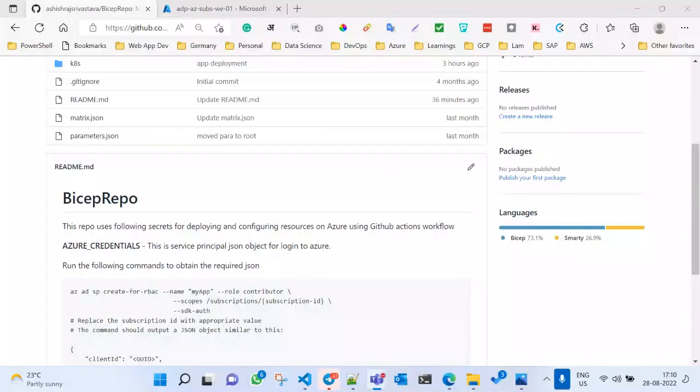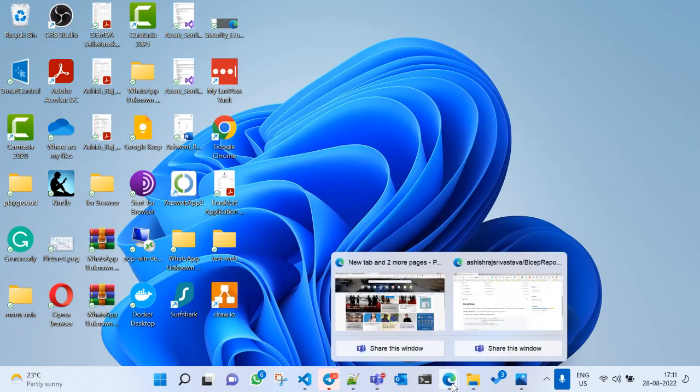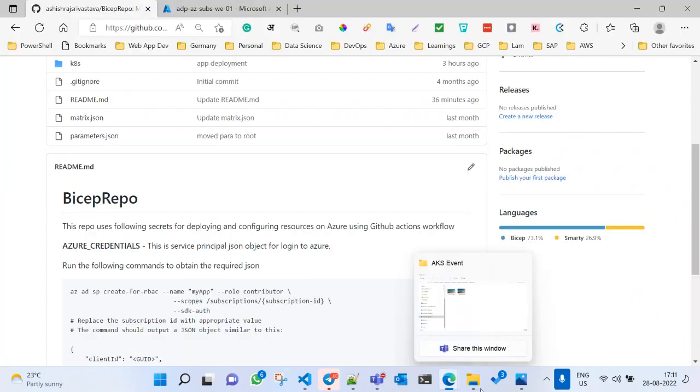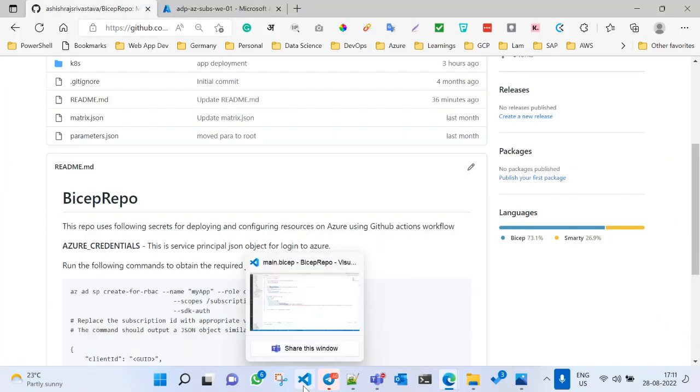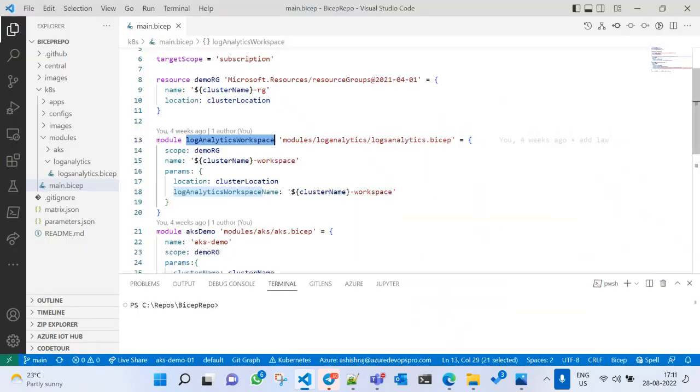Yeah, someone has posted that the screen was not visible. If you can just confirm, the screen should be visible now. It's a normal laptop screen now, so it should be good to go. Just let me drag the Visual Studio back here.